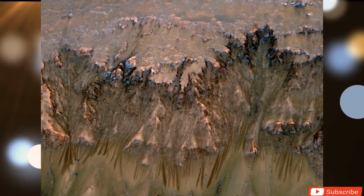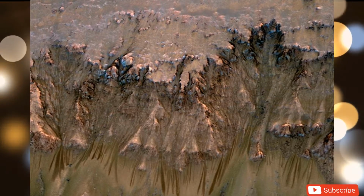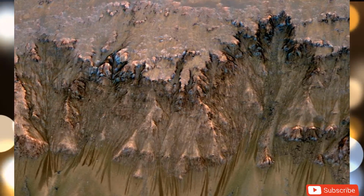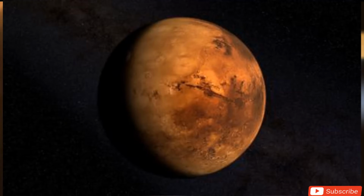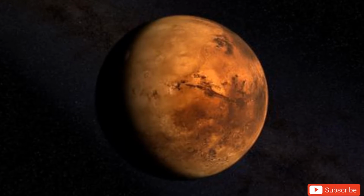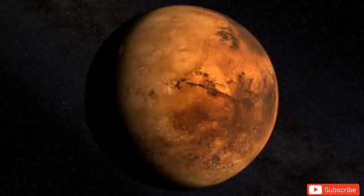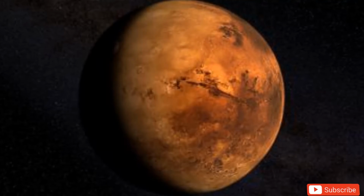The Caltech/NASA team studied how water behaves on Mars in various forms: vapor, liquid, and ice over time. The researchers also looked at the chemical composition of the planet's crust, looking at the ratio of deuterium to hydrogen. Deuterium, or heavy hydrogen, is an isotope of hydrogen that holds one proton and one neutron at its core, unlike regular hydrogen with a single proton. The chemical formula of water is H2O, or two hydrogens and a single oxygen atom. Within that mix, about 0.02% of the hydrogen atoms are deuterium isotopes.